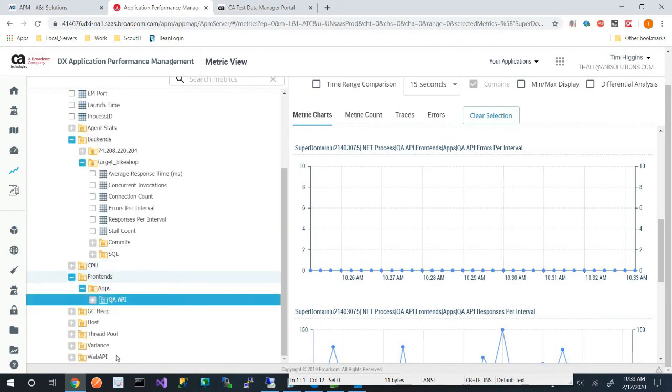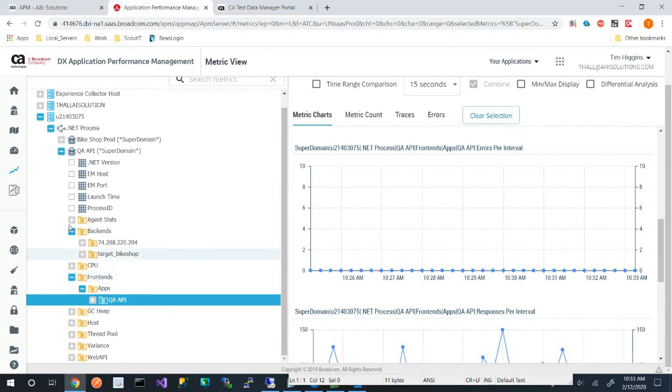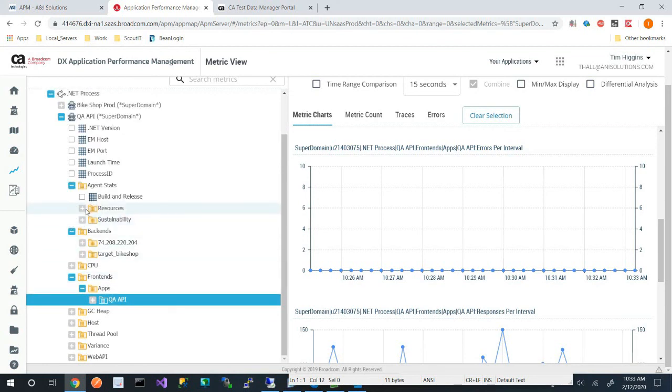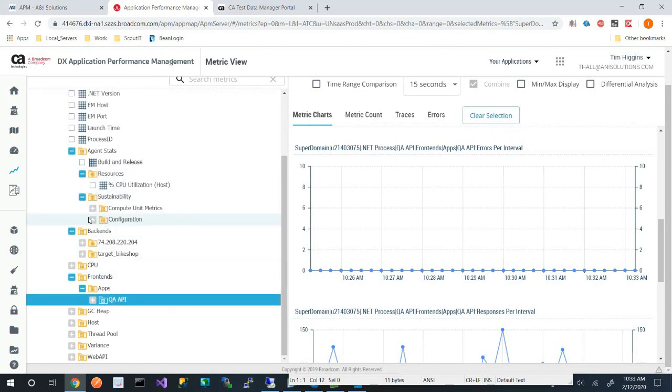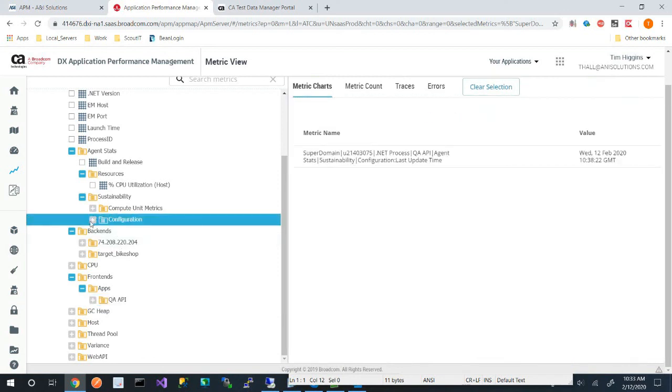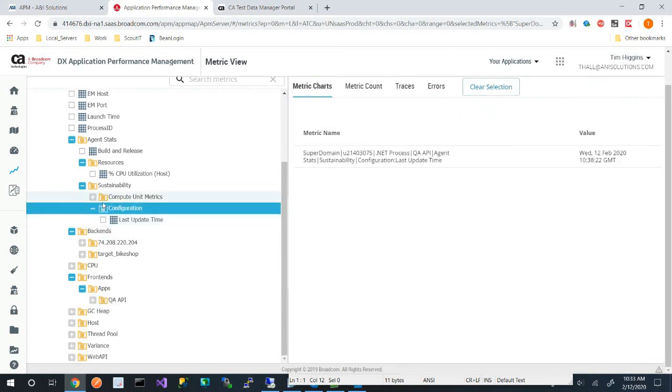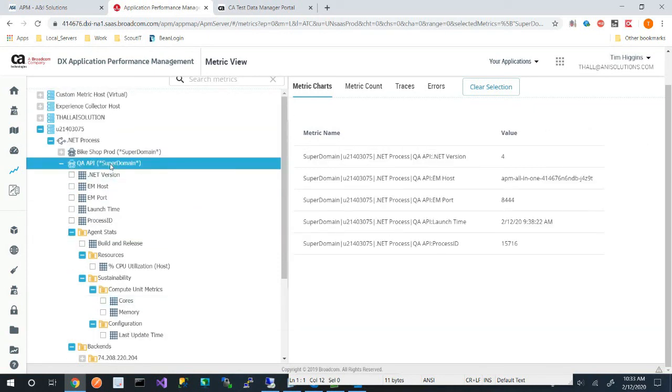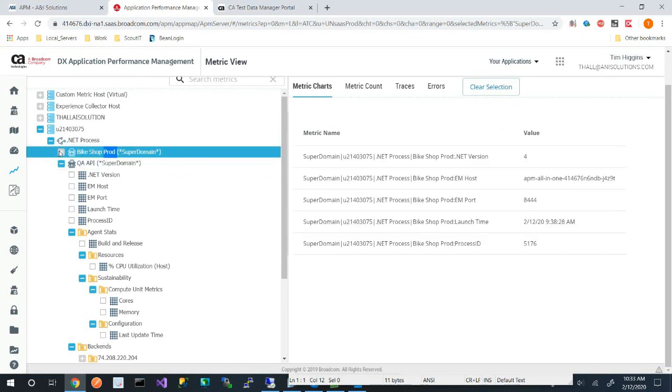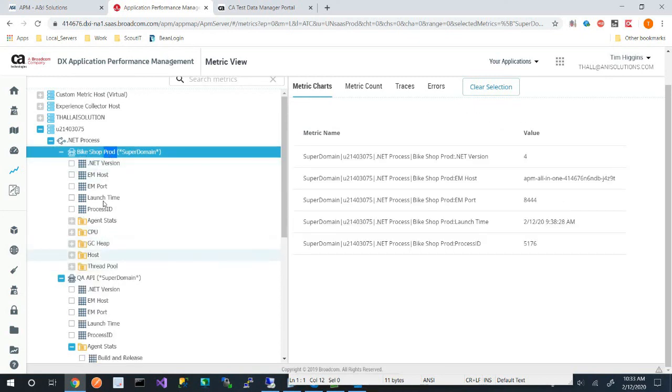But it's still kind of cumbersome for somebody who's not really used to using Interscope, because that's what we used to do with Interscope. We would take these metrics, we would combine them, we would stick them on a dashboard, and then we would set alerts based off what we thought was useful for that time, which is in essence called a KPI. Now, I do know the Bike Shop Pro, there's not much here because it's just HTML.